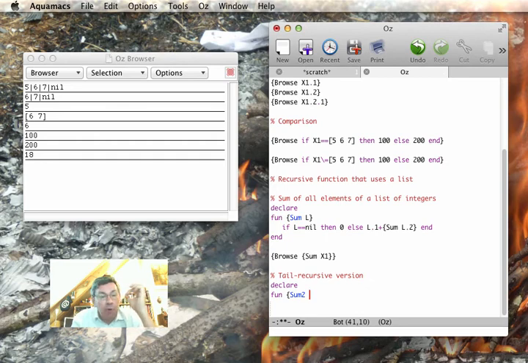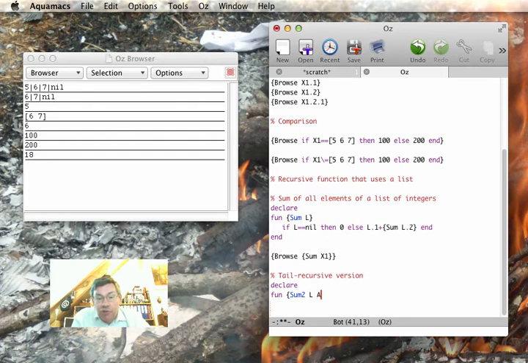That's really important, more important for lists than for integers, because a list can be very long. A list can have millions of elements, and if the function is not tail recursive, then the stack depth will be proportional to the length of the list, which can be millions deep. And so this is really, really unacceptable. So the use of tail recursion is especially important when you do functions on lists.